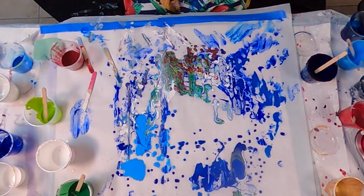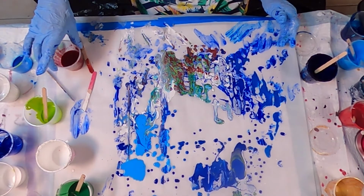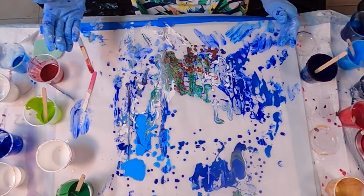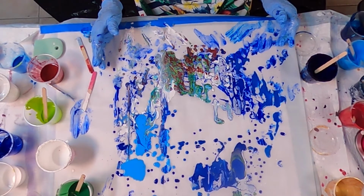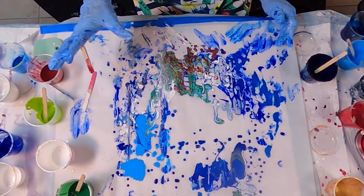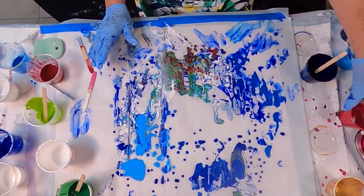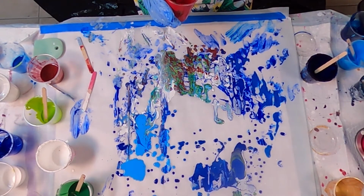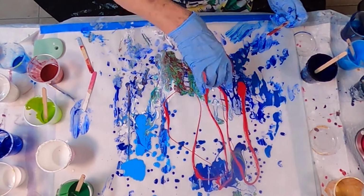So I put parchment paper down underneath the feather. Probably that's not going to end up being Levi's, because it seems like it kind of muddied, and we'll get something else a little bit better. But while I have these colors here, I'm going to lay down some more colors, use up all my colors, and dip his L in it. So I'll speed this up while I'm pouring, and I won't be talking.